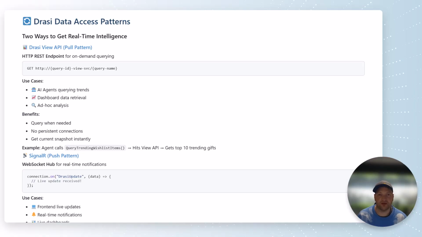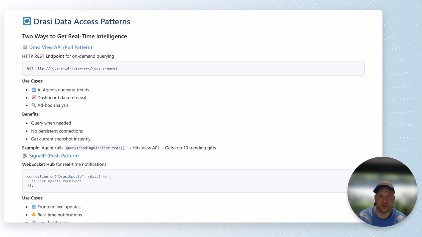Just a bit more about Drasi as well. Drasi can serve data in two different ways. So you've got your View API, which is what we were using. Essentially, it's a pull pattern. And this is some of the information where, like I might have talked about, you've got your old historical data from 2004, and then you may want to match it up with trending data from 2024, for example, but I don't need that live. So in that scenario, I'm using the View API, which is just a pull.